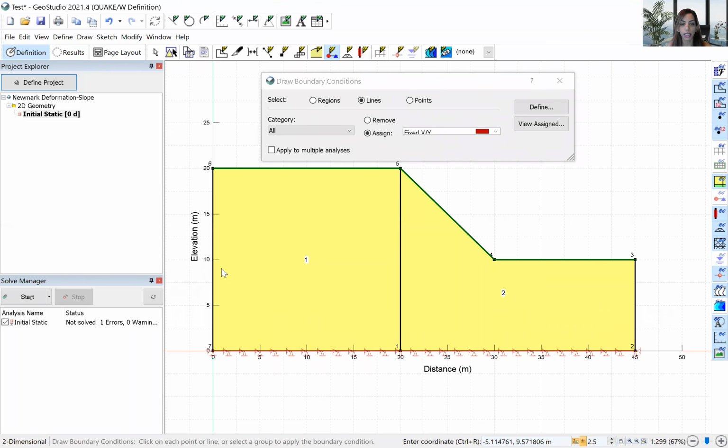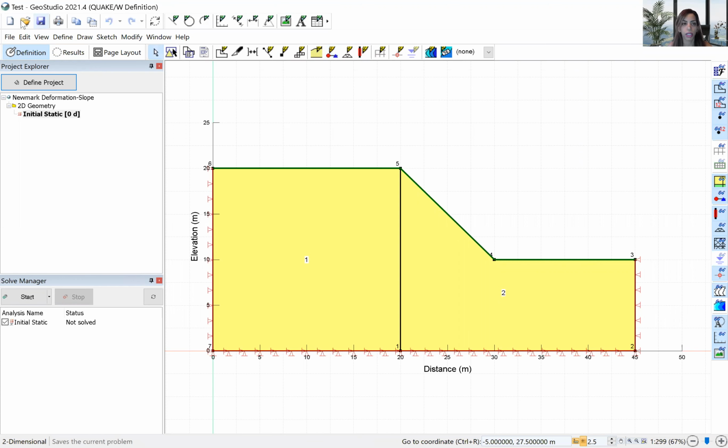And for the sides, because this is a static condition and we don't have any lateral load, we are going to close the movement from left to right, but we are allowing the soil to settle in a vertical direction. So our x's are closed for left and right boundary conditions. So I'm going to save this.